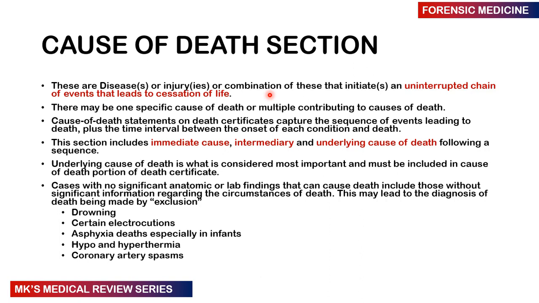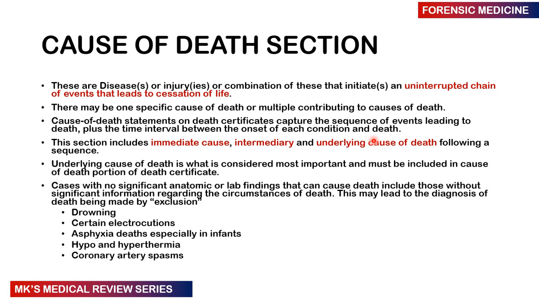So the cause of death statement that you write on the medical death certificate captures this sequence of events, coming from the immediate cause of death, the intermediary causes of death, and eventually the underlying cause of death. Remember that the underlying cause of death is the most important thing to be considered, and it must be included in your death certificate, because it is what is used for death registration and to see how many people are dying because of this condition.